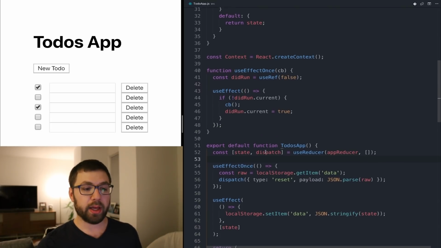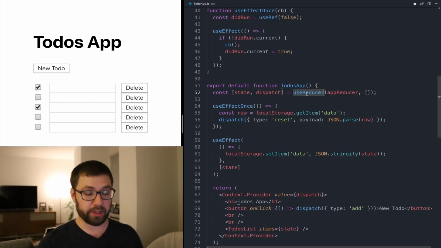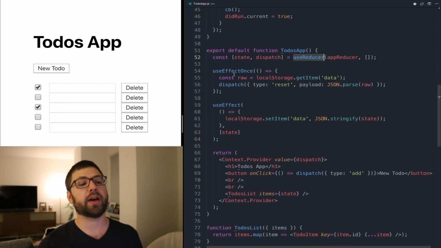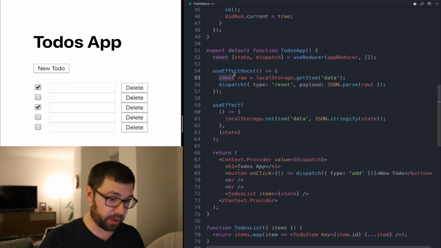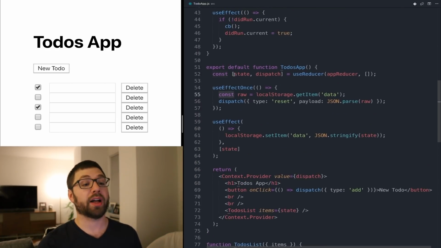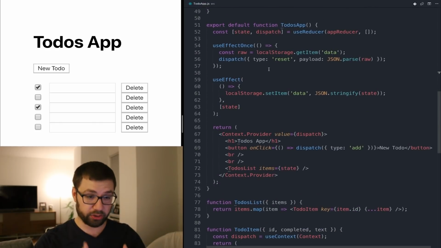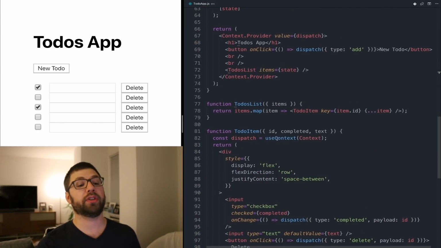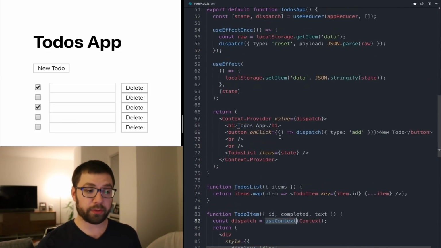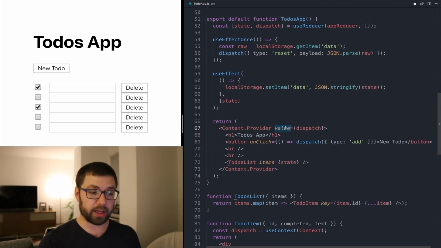We have useReducer for easy updating of complex pieces of data, using effect to have side effects to actually save that into local disk. We're using context, the newest official context API, to actually provide a value to any child, and also using the useContext hook to then retrieve the values that are stored in there. This value can be anything that you want. So it can be dispatch, it can be both dispatch and raw.